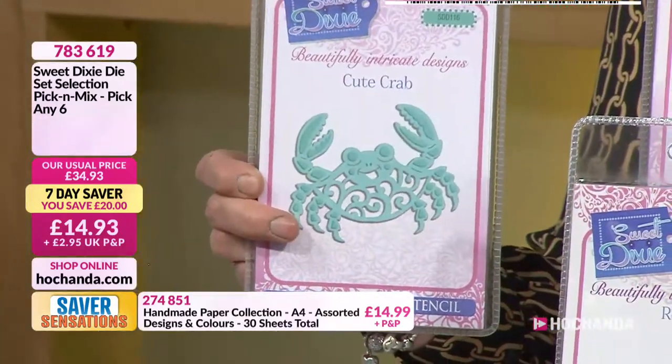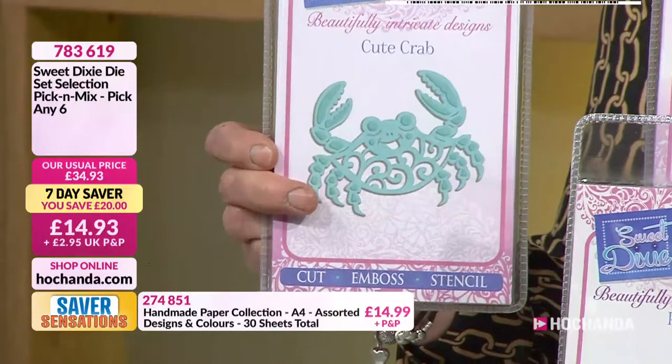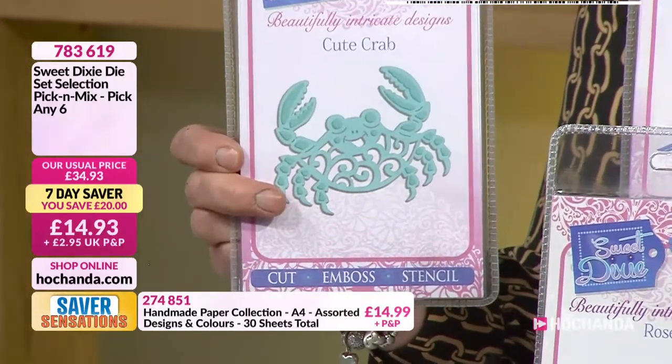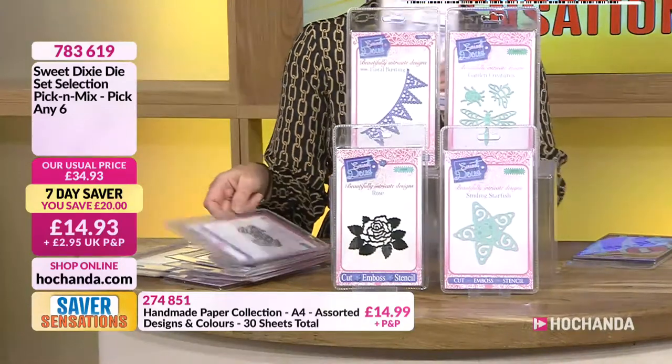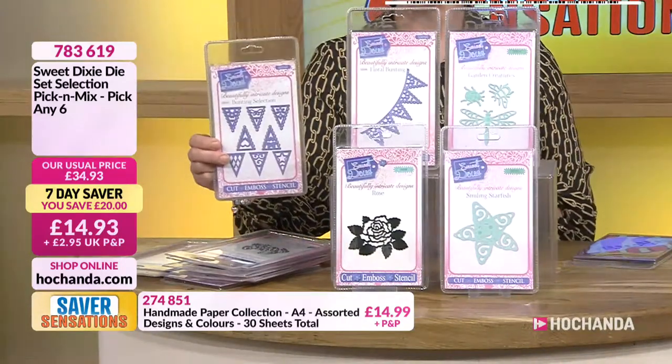Now then, we've got the cute crab as well. He's one of my favourites as well. I really like him. He's very nice indeed. I don't know if we've got any more seaside ones. I think the others are something a little bit different. So let's move on to this one.